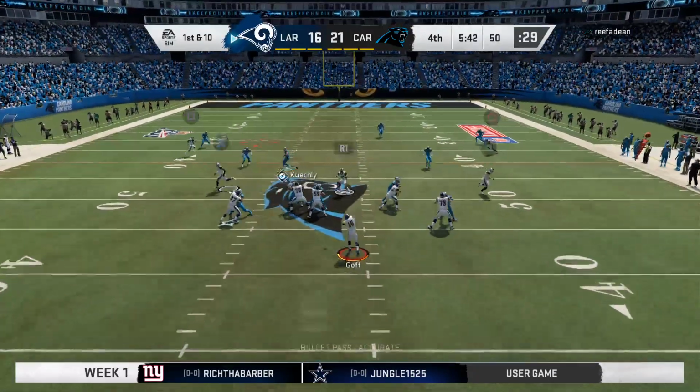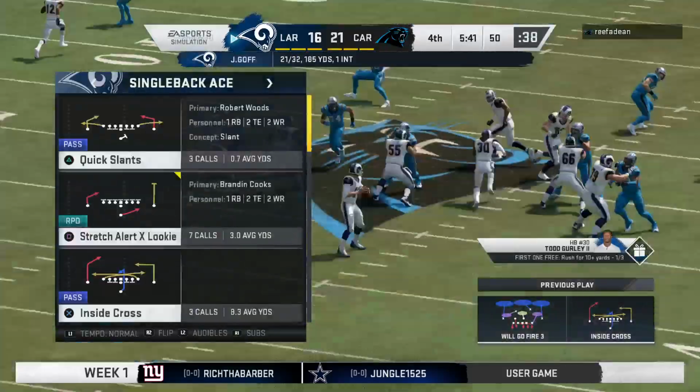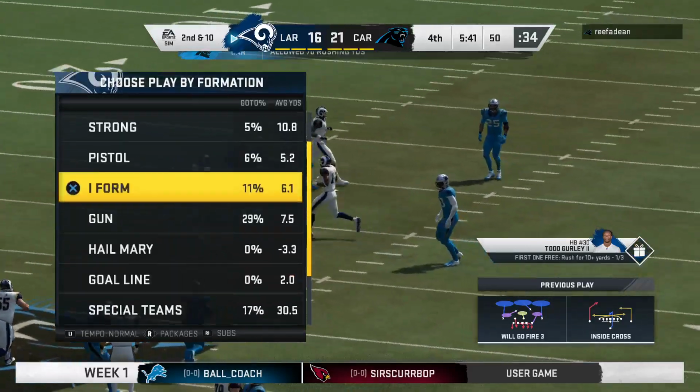After the interception, here's Goff. And the coverage terrific there as that's knocked down and incomplete. The free safety, Trey Boston, there to knock it away.